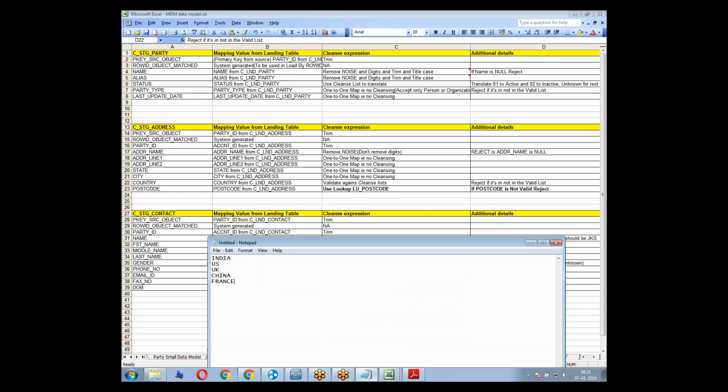Okay, let's say if you decide to store only these 5 countries, and if you're getting data related to, let's say, Germany, then you are supposed to reject this. Reject if it is not in the valid list.